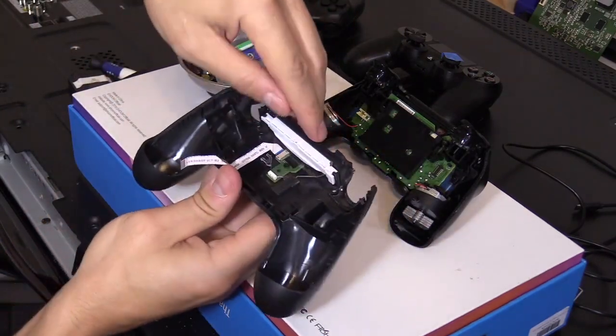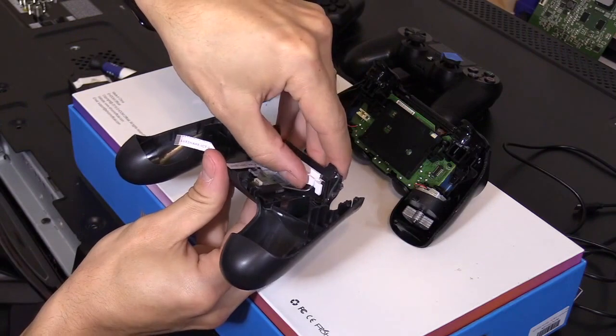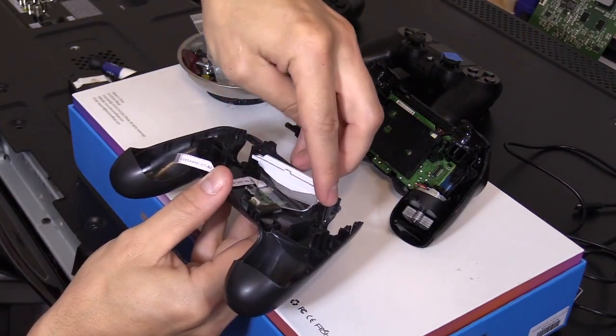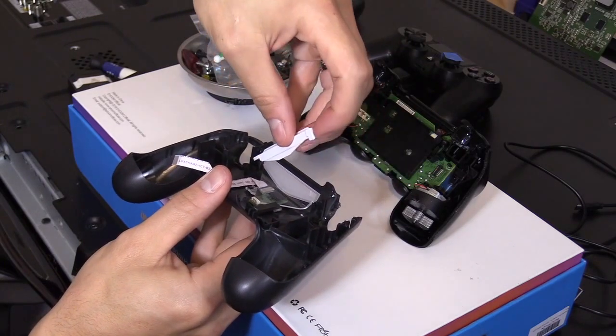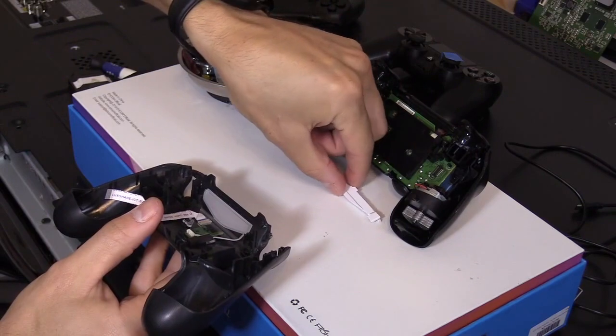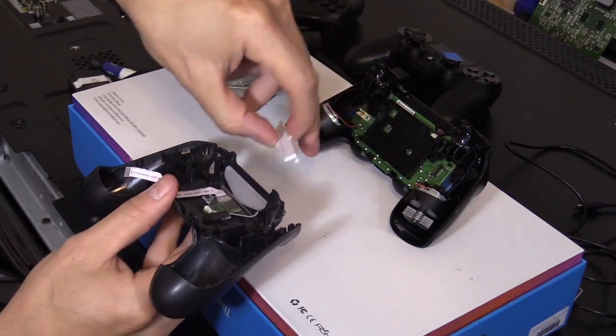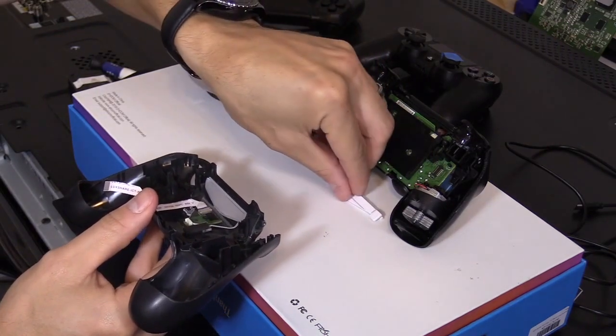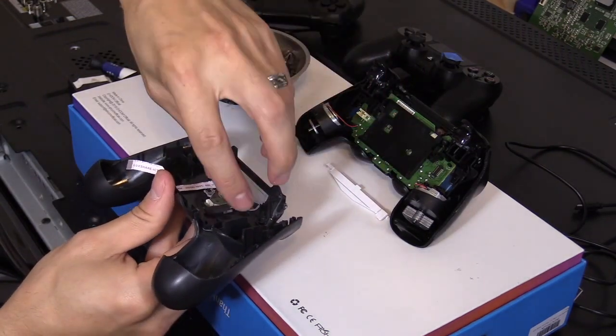First thing you do is you want to slide this part out. All right, so what I do is I take off the right side first, and then just like that, lift it up, and then put it down the same side. Like, you know, pretty much I could just grab it and just put it back together. So you want to make sure you just keep it all together like that.